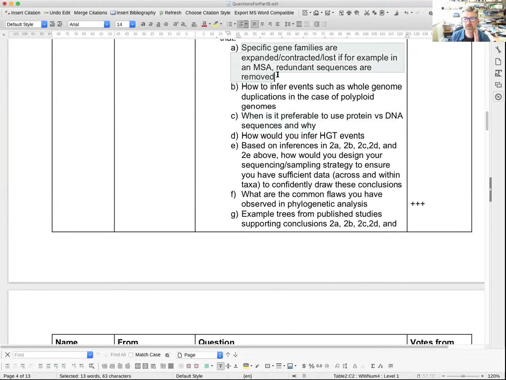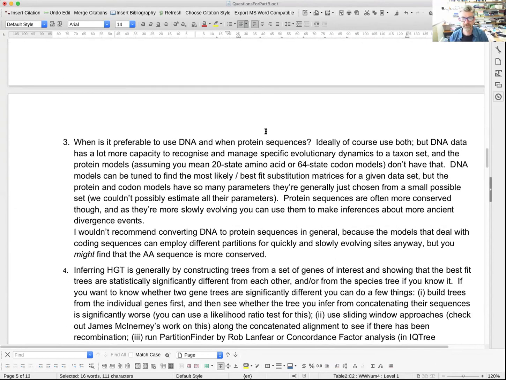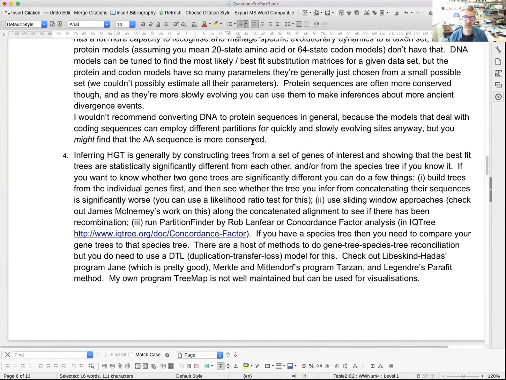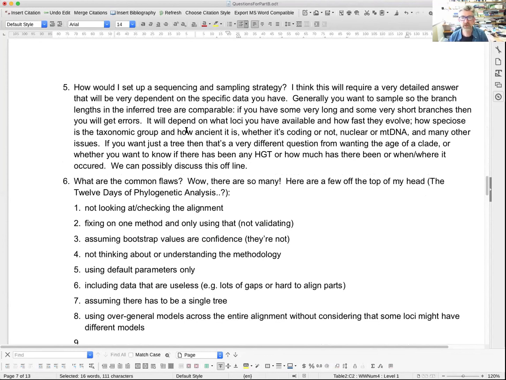Looking at specific gene families, if you think there's some gene duplication going on or genome duplication going on, you need to make sure that you get probably whole genome sequence, so that you know how big your gene family is, or if you've got a whole genome duplication event happening. I assume you can karyotype it, looking at it under a microscope and count chromosomes and stuff. All right, so I'm not sure what to add to that. And if you have further questions, I would say get in touch with me by email, and we can see if we can get some more detail back to you on that.